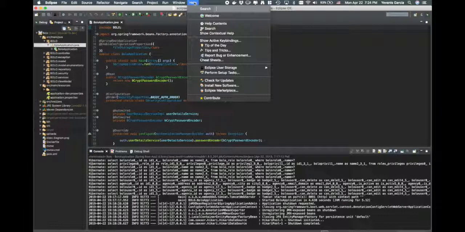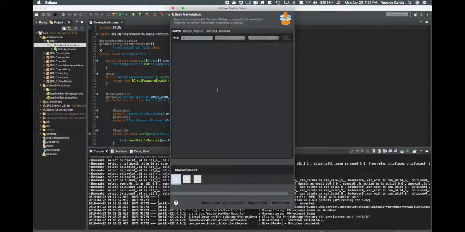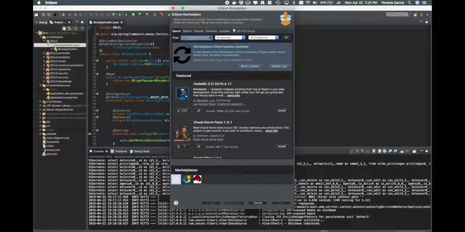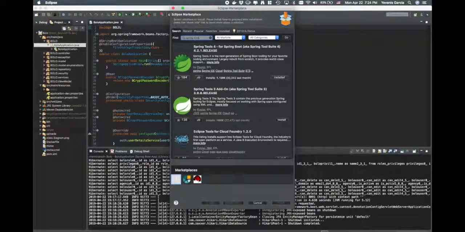In Eclipse, you need to install something. You go to Help, Eclipse Marketplace, and you need to install Spring Tools, because the API is done in Spring Boot. So if you search for Spring Tool, you will see Spring Tool 3.